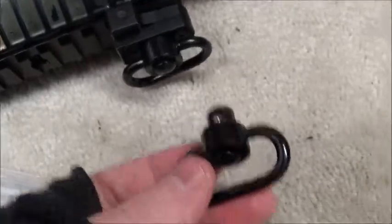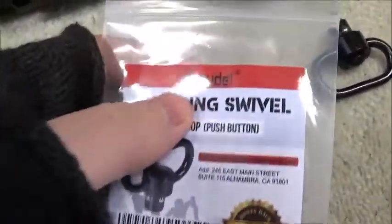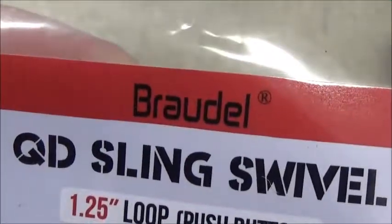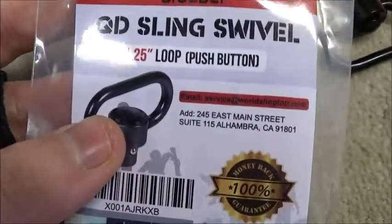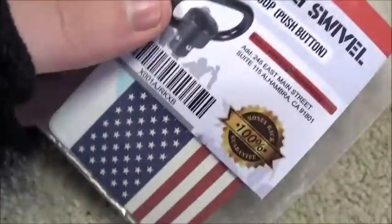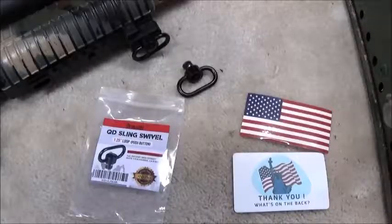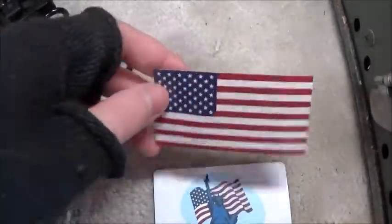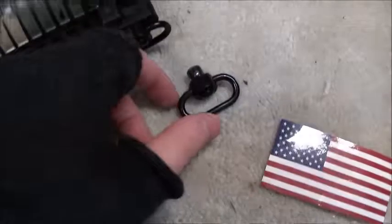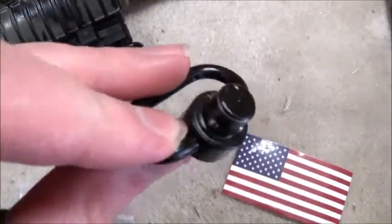These were $8. It came with two of them. Apparently the company it came from is called Braudel. As you can see right there, it came with two of these, and it came with a little US flag on the inside. Let me get these out for you guys to see. See, it came with a little US flag and a little thing saying thank you. Came with two QD sling swivels, as I just stated.